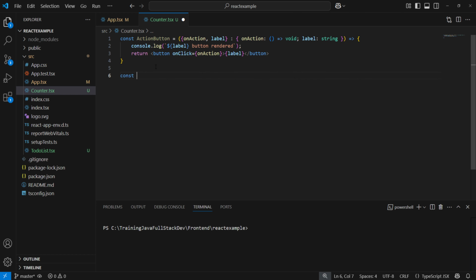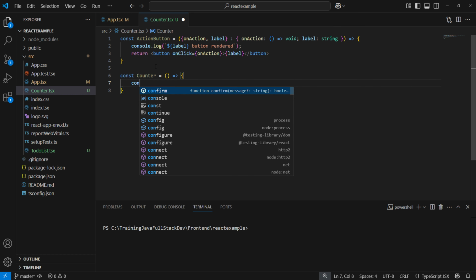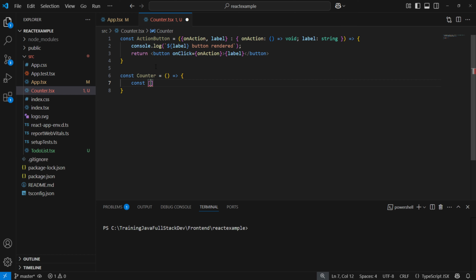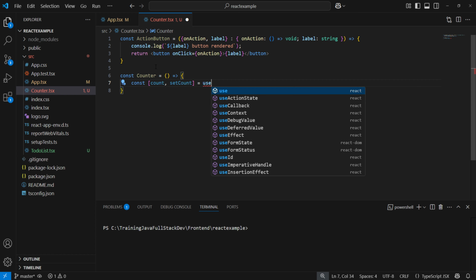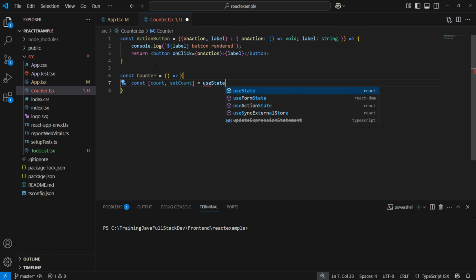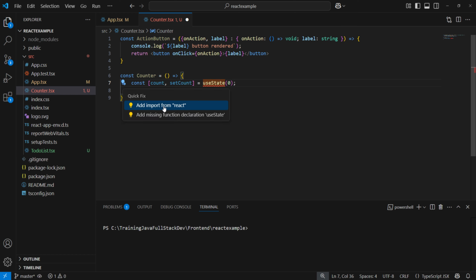All right, and now let's create the Counter component. This Counter has a state with the count, so we can create the action for increasing the count and we can see the UI change. useState with the initial value 0, and this useState needs to be imported from React.